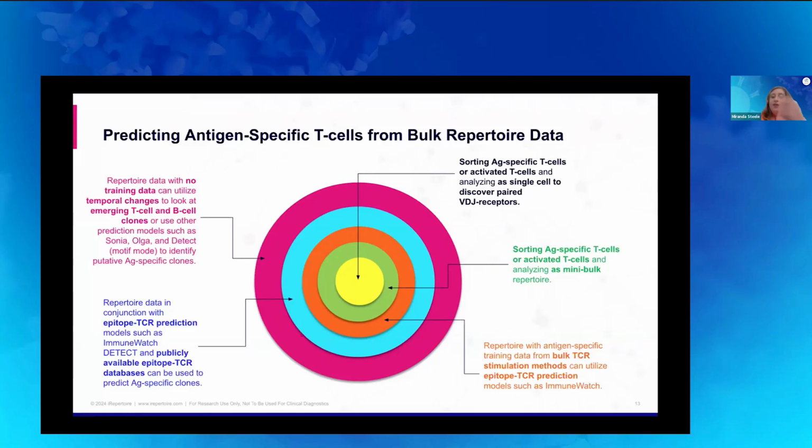If we go even further into this pool, we start to get into more wet lab approaches that involve some sort of sorting up front. So I could be sorting antigen-specific clones using a pool of antigens, but I'm actually pulling out those cells and maybe sequencing them in bulk. I'm not worried about the paired receptor. I can definitely use that as training data. It's going to be very specific. And then I can go really, really deep into this where I actually go to the more drug discovery approach where I'm actually pulling out these antigen-specific T cells or B cells and basically uncovering their paired receptor sequence.